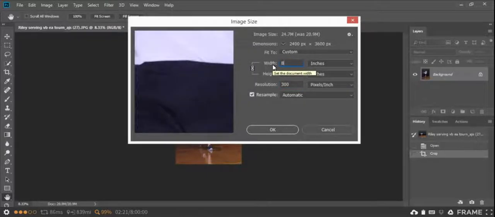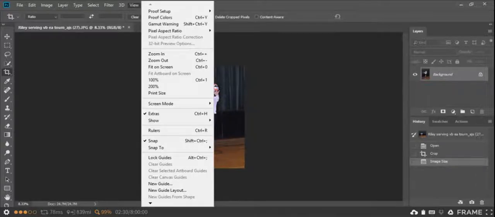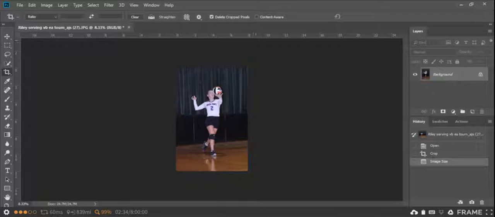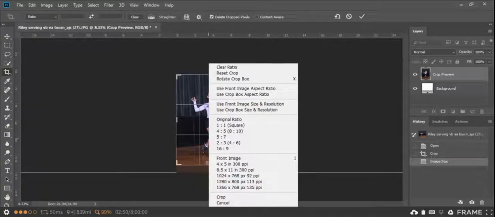So I'm going to try to make this about an 8 by 10. So if I set that at 8, my height is still 12, so maybe I need to crop off a little bit. If you guys want to see your rulers, you can go to View Rulers. So now I can see my inches are 8 there, but I'm 12 here. So if I wanted to try to crop off, and you can drag guidelines down. So if my goal is to get to 12, we'll see what happens when I crop this.